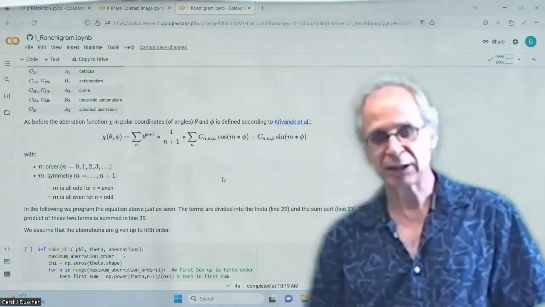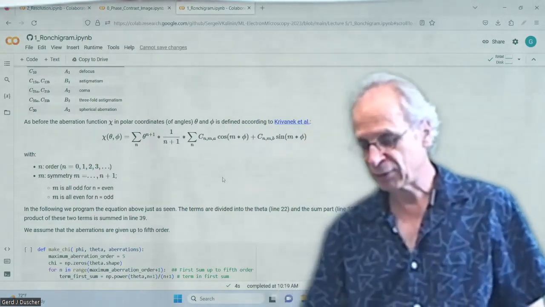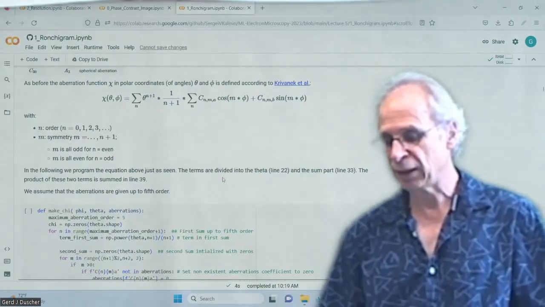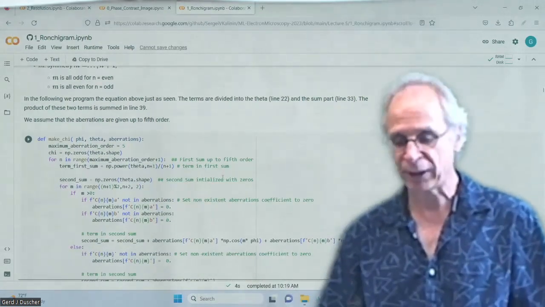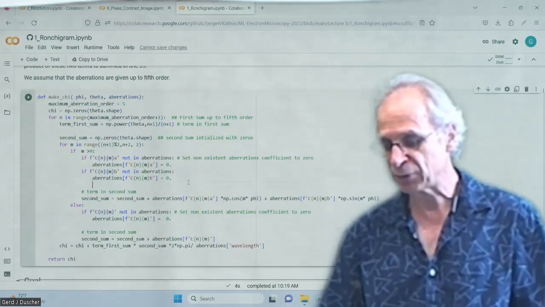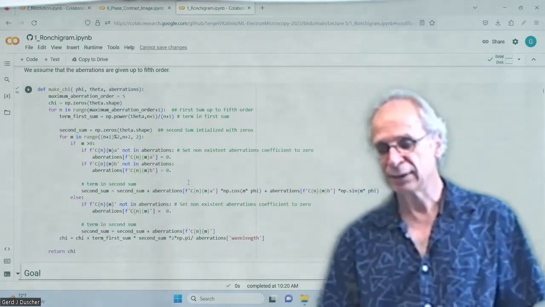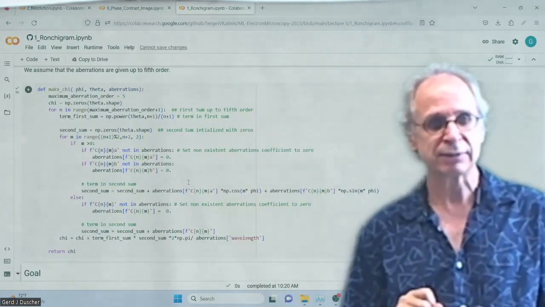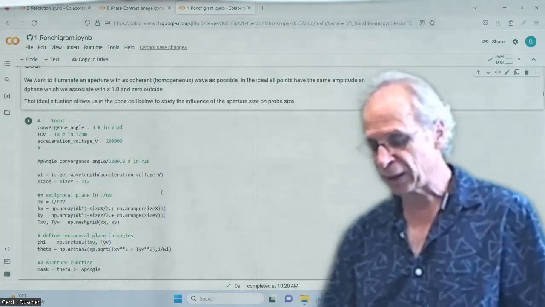We will see that you can do the same thing also in X and Y in reciprocal space, or U and V, which can then be expressed as a complex number, which makes some of the mathematics easier. The whole thing can be done with very few lines. So that is the one we are using to make our aberration function.